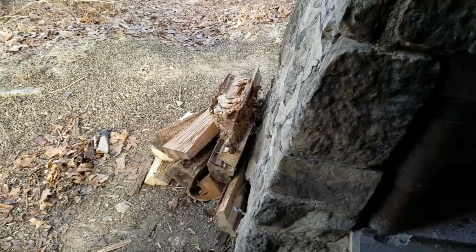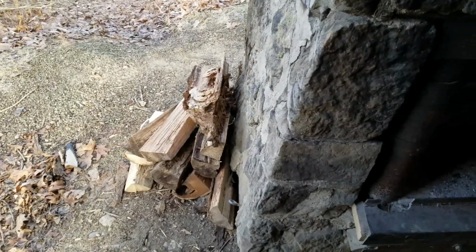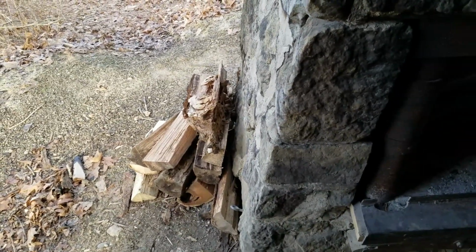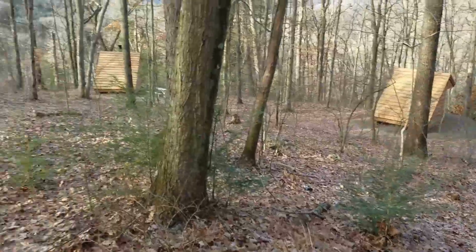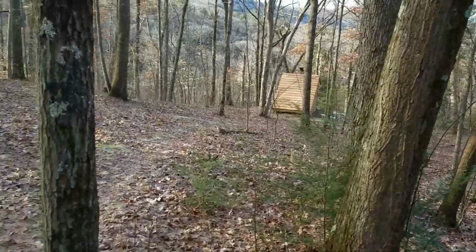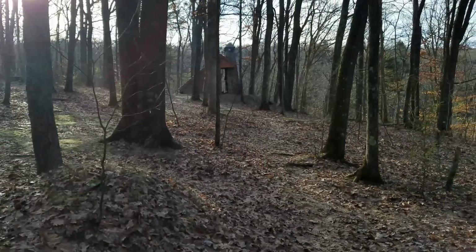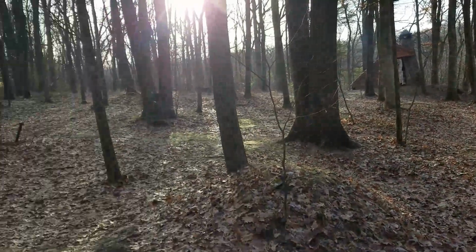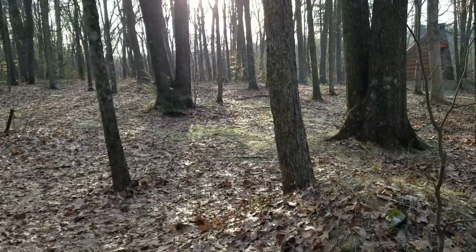And they've even been nice. I mean, these people really go all out. They even have a small stack of firewood at each one of the fireplaces for you guys to get your fire started. And here's another thing, being a good part of the community, restock the firewood. Don't you dare come here in the middle of the night like we did, start a fire and enjoy a nice warm fire, and then say, that was very nice of somebody to leave all that firewood for me, and I'm out of here, and not restock the firewood.